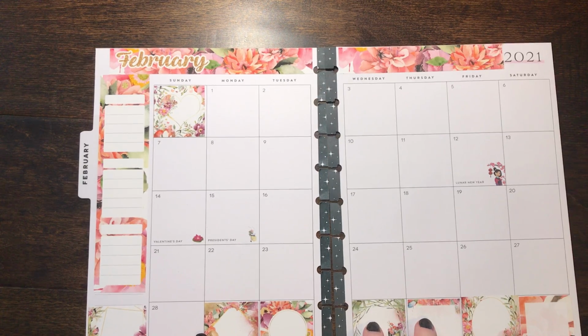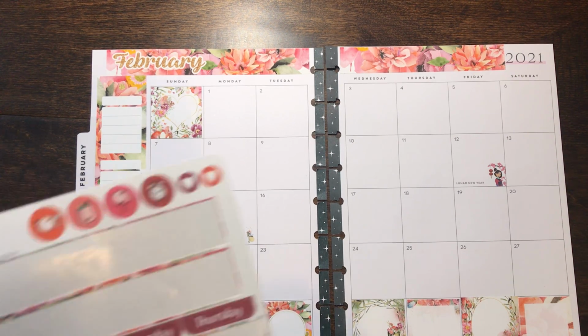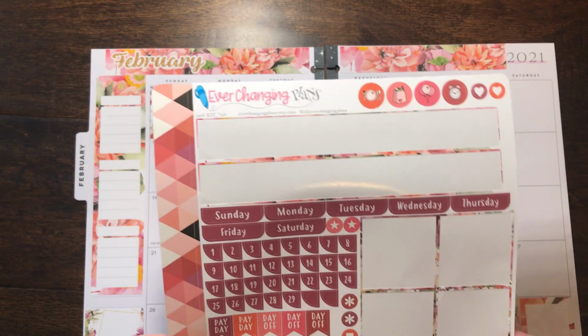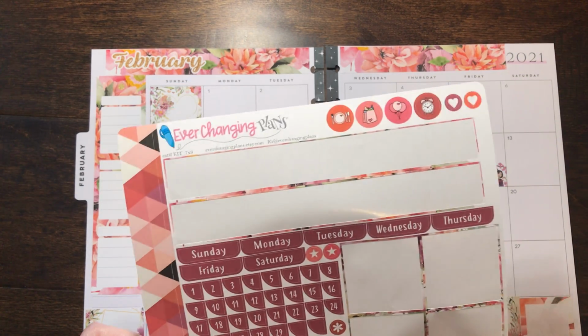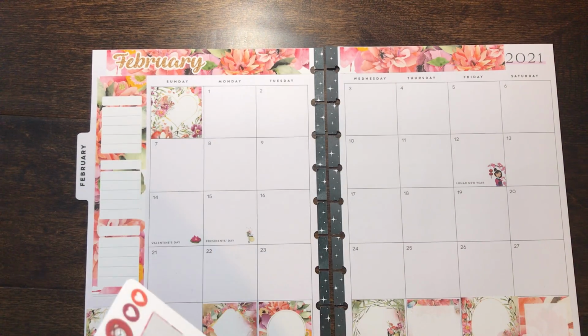Liking it so far. I like the colors, the pinks, the greens, the reds. Let's see. The next thing I want to do is add the days of the week.